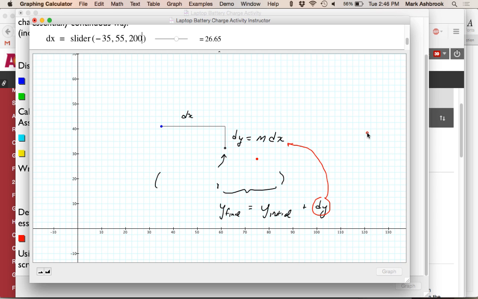So this is going to frame how we want to think of a linear function, this formula that we talked about at the beginning of class. Finding the y-coordinate of any arbitrary point on our line, we want to think of it this way: the final value of y is equal to the initial value of y plus the change in y, and that change in y comes from m dx. So the days of mx plus b are long gone, right? We have deep, rich meanings behind the equation of a line.